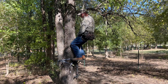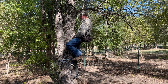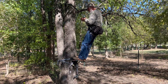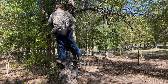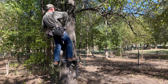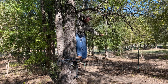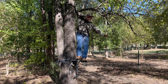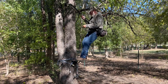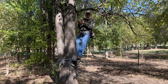I can sit on my knees. I can sit sideways. I can hug the tree, whatever I need to do to get comfortable. And I can move around the tree and take those shots anywhere around the tree. I can get 365 degrees around there with really only one step. But with these other steps, I can get farther. You know, and you can get all the way around.